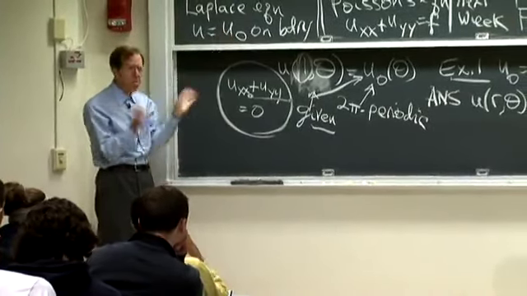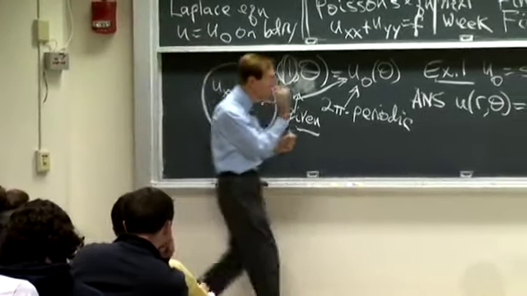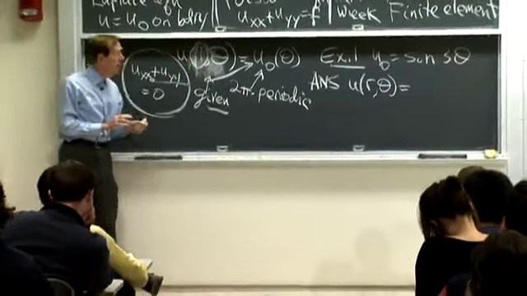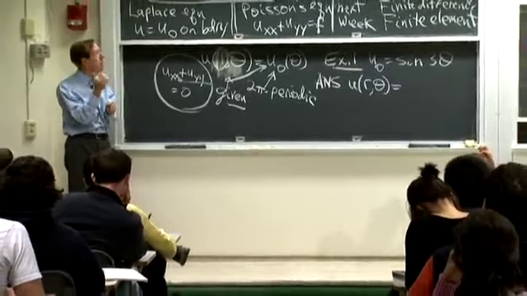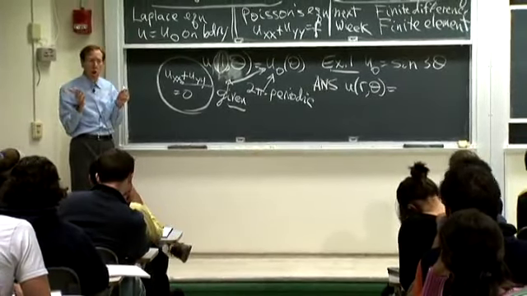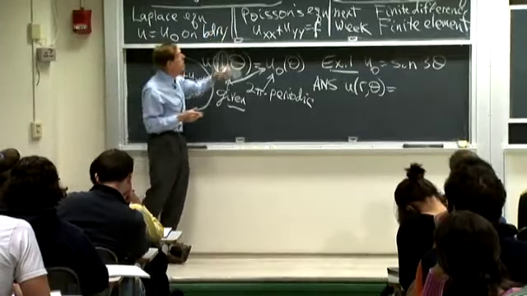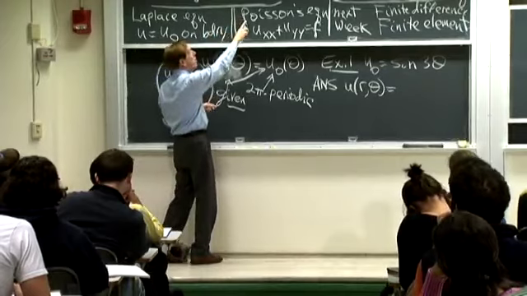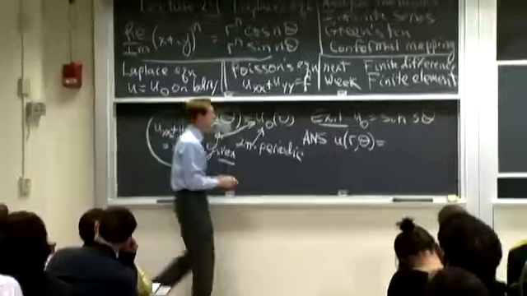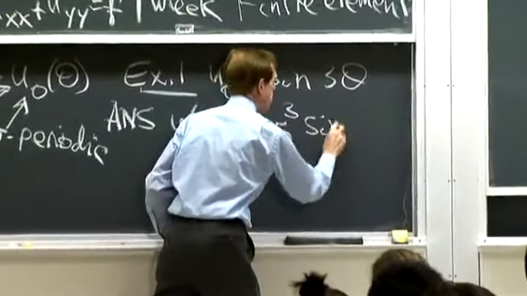Which of those by itself? Here I don't need a series because I've got such a neat u0 function. I'll get it right with one answer. And what is that answer? I look there, I say, what do I do so that at r equals 1, I'll match sine 3 theta? Well, I'll use r cubed sine 3 theta. So the good winner will be r cubed sine 3 theta.